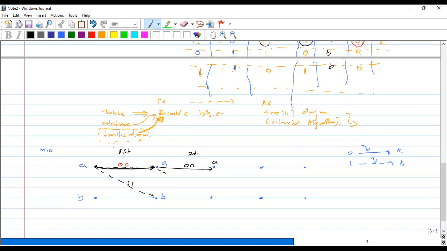And if the input is 1, you will move to state B, and the output will be 1, 1. This will continue for all other clock cycles.